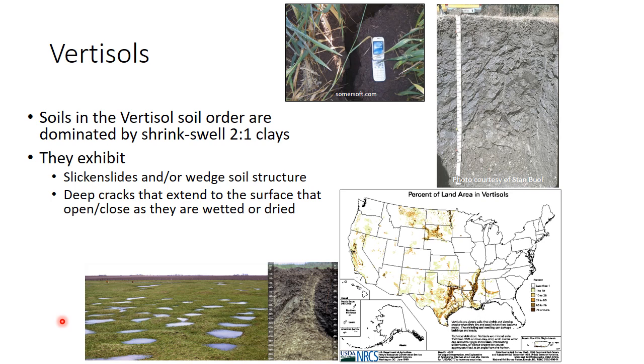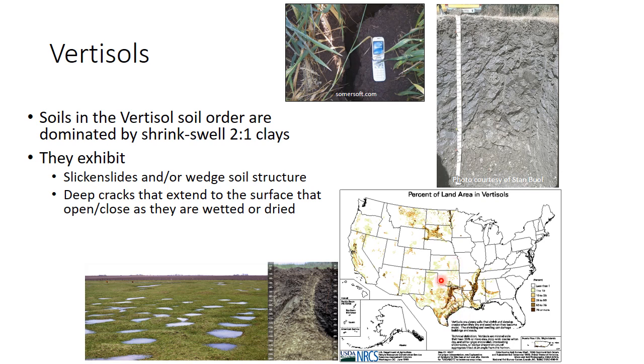And some sure signs of a vertisol, we usually get a wedge structure that occurs. So going back to our structure that you learned about in Unit 2, we can get slick sides and wedge structure for the soil structure in these vertisols, as well as these deep cracks. And these occur where we have certain types of conditions, but you can see that they occur throughout the United States. So lots of them down in Texas.